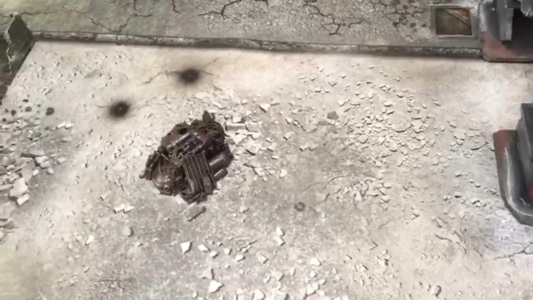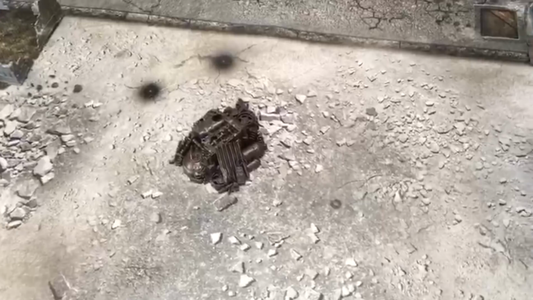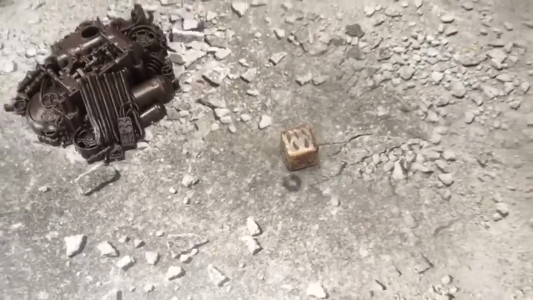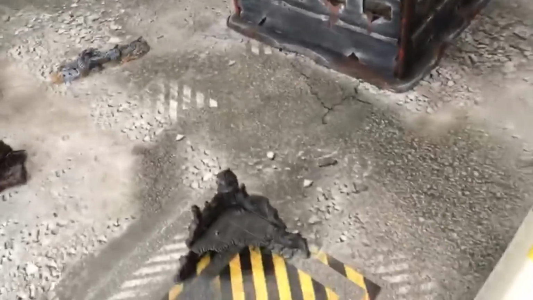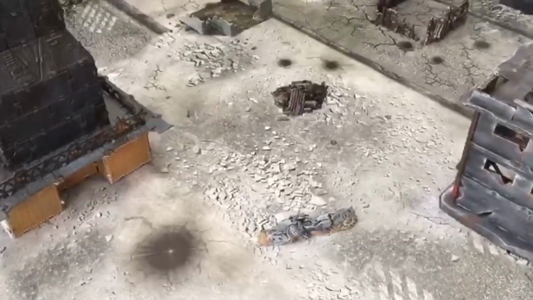Right, we're going to roll to see which Eternal War mission we are going to be playing. So Ben with his new Orky dice, and that is a 5. So we will be playing Secure and Control. So we'll be back with the rest.